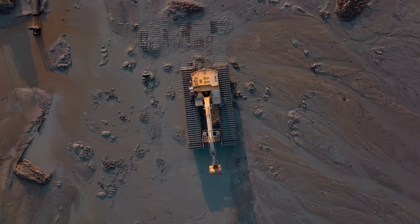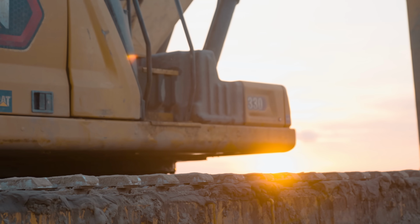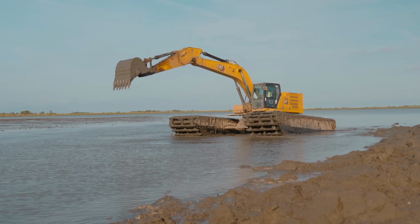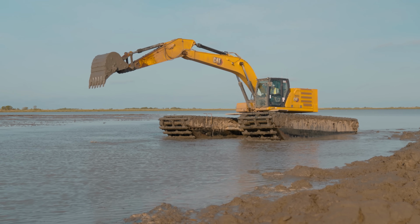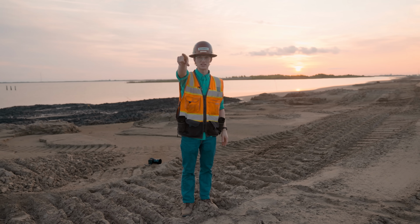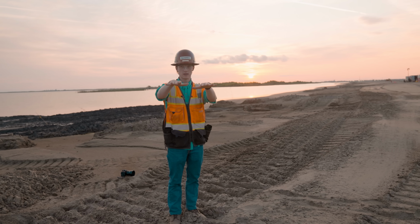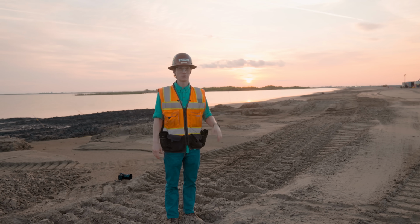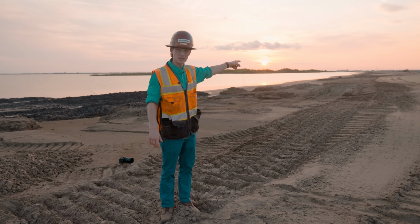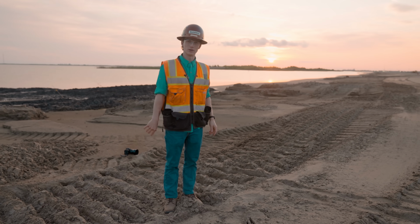The Marsh Buggy is a purpose-built machine for this kind of work. They are using, right here, next-gen Cat 330 excavators. They replace the undercarriage with a much larger undercarriage to allow the excavator to float in water and soft material. So it's essentially just swamp where they're working. It's just wet sand. So you need something like a dozer with LGP pads or these Marsh Buggies to walk out on it without getting stuck. I'll probably ask them if they get things stuck because it's a little wet out here. So we're gonna wait for these guys to get fired up. They got 7 dozers, 7 Marsh Buggies, some loaders, and it's gonna be a really great morning.